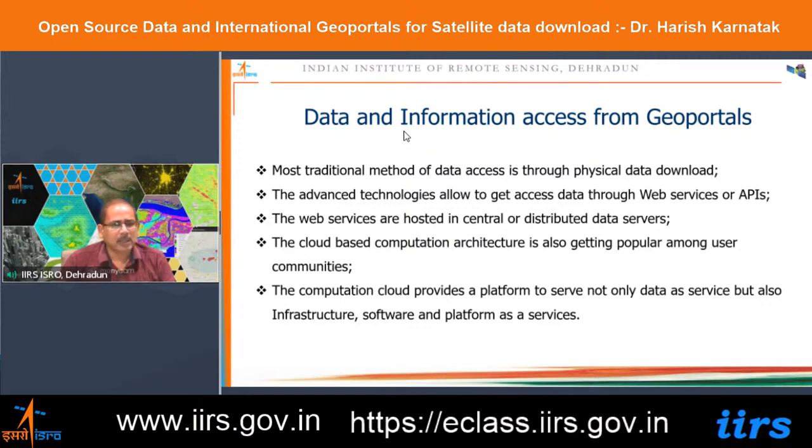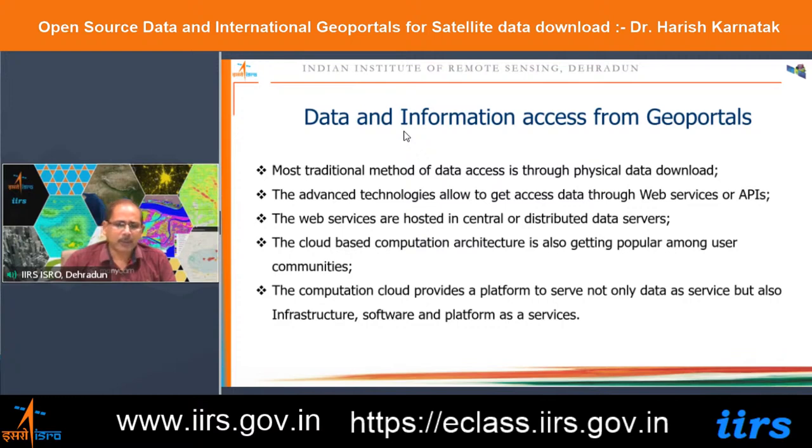And then you can use this data for all kinds of scientific studies, or sometimes for your planning activities. So these methods are very effective, and the advantage is that you are not physically transferring data from the server to the client. So even in low bandwidth environments or on low computation devices, you are capable of using this data for your own applications. Here, physical data transfer is not there. As per your requirement, data will be accessed as an API or web service, and then you will start consuming the data.